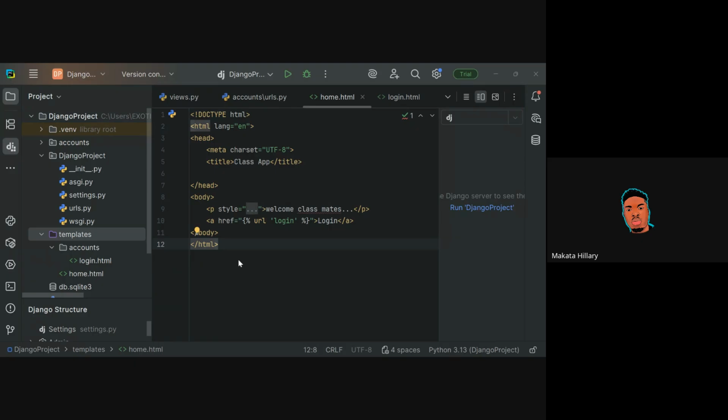Today, in the last class, we were able to create a simple login form where you can log into your app from. But what you are trying to do today is, I'll be teaching you how to create a super user account. That is mostly an admin account.